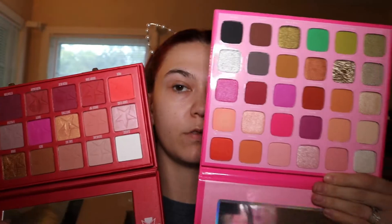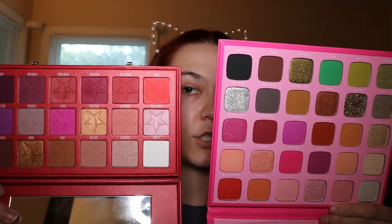I've even heard people say that some of these tones remind them of the Blood Sugar palette. Here are the tones in the Blood Sugar palette, and a lot of people say that the first couple rows of the Morphe X Jeffree Star palette reminds them of it — and I can kind of see it. So we might do some comparison swatches. I think I might jump off camera and do one eye really quick, figure out what I'm doing, and then come back and do the other eye and my base on camera with you.